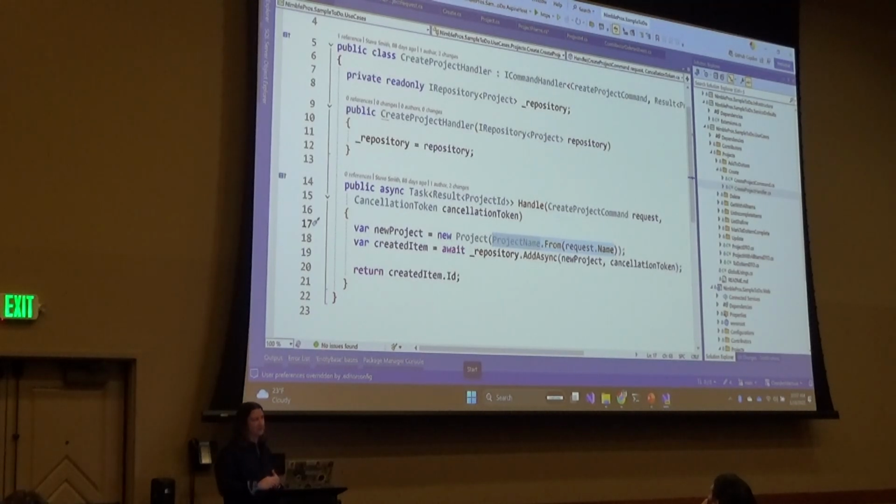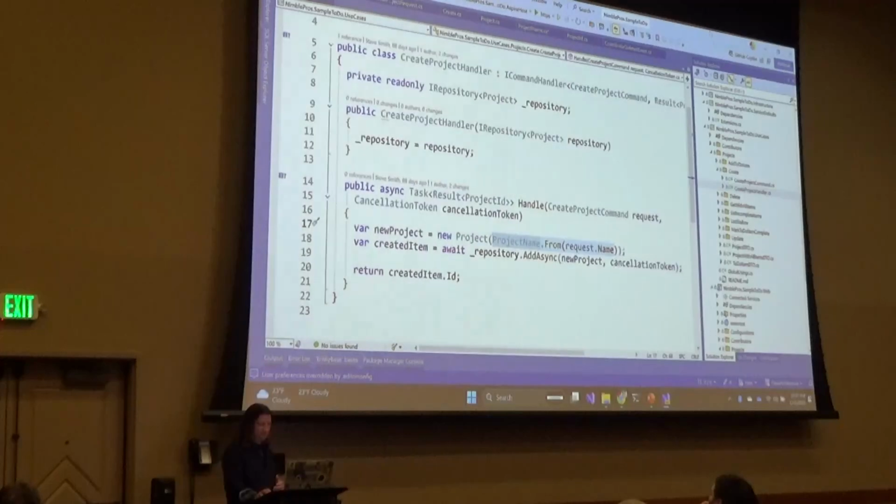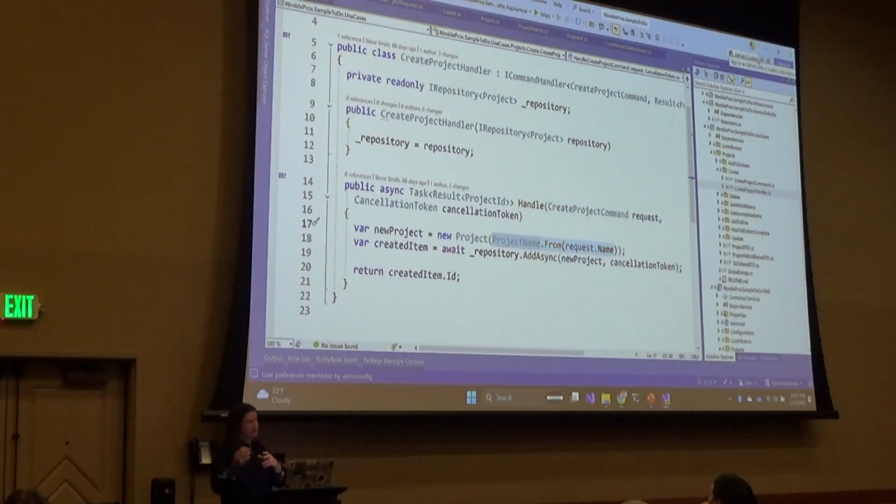I'm a big fan of using individual use cases with handlers these days, and I'll talk a lot more about that in tomorrow's talk as to why. But it makes for a really clean way to structure your system. And it's in that next layer down that I like to do the translation from the primitives that you're getting in. After you've done model validation and model binding and all of that, and you've got the request, then at the service layer, at the use case handler, translate that into your domain model, which means using those value objects and things from there.